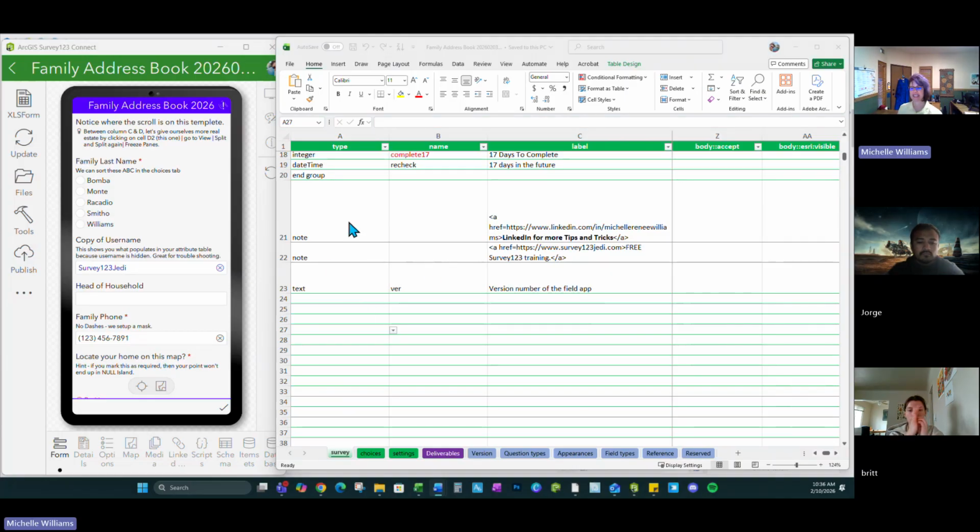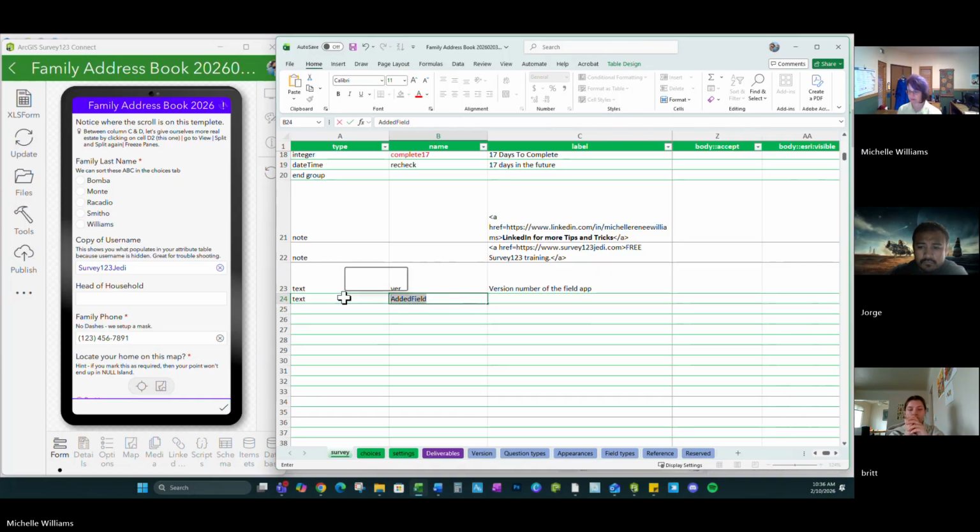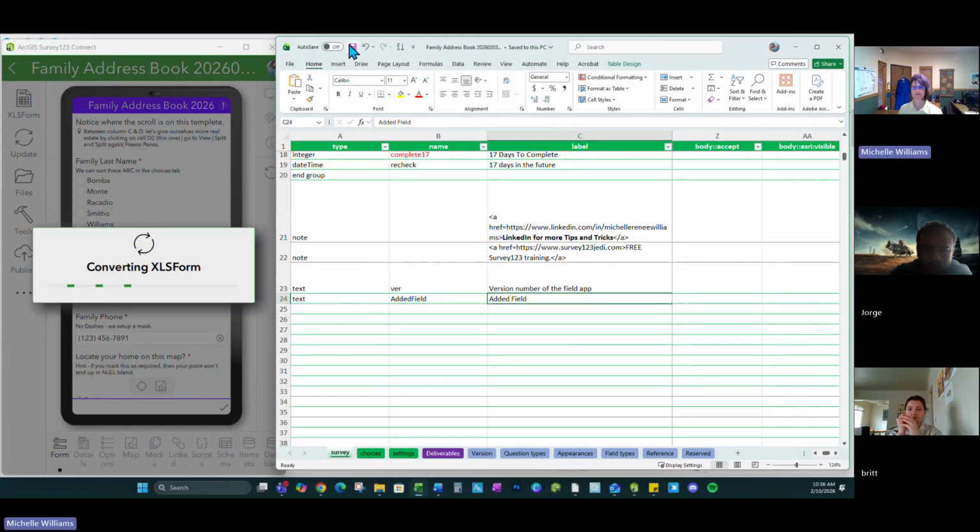What we can do is just add something in here. We can make it a text, and we're just going to say added field. Copy that over here, and I'm going to save it.